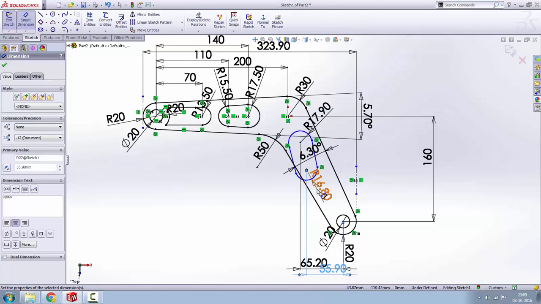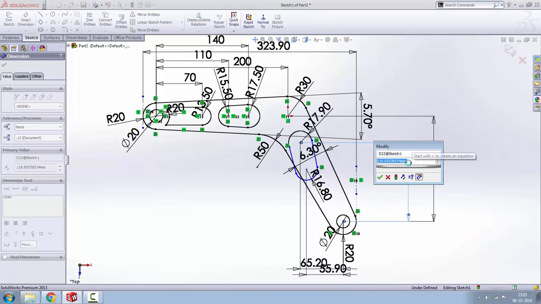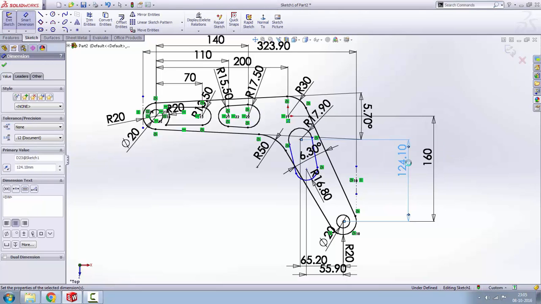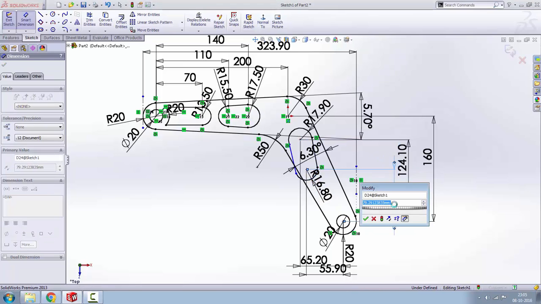Now we'll provide the vertical distance to both the arc centers. The vertical distance to that arc is 124.1, and to the other center of the arc is 106.4.